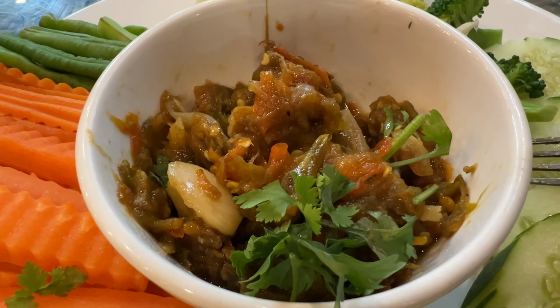And now for the lab mu. I've never seen it prepared like this, but wow, that's a huge portion. Nice and warm, pork, salty. It's very flavorful. Wow, and I love these little purple eggplants. These things are just yummy. I think this nam prik is very different than the ones I've tried before because it definitely does not have pork in it. It's just really more vegetables and eggplant. It is absolutely delicious, and I'm glad that I got to try something different.